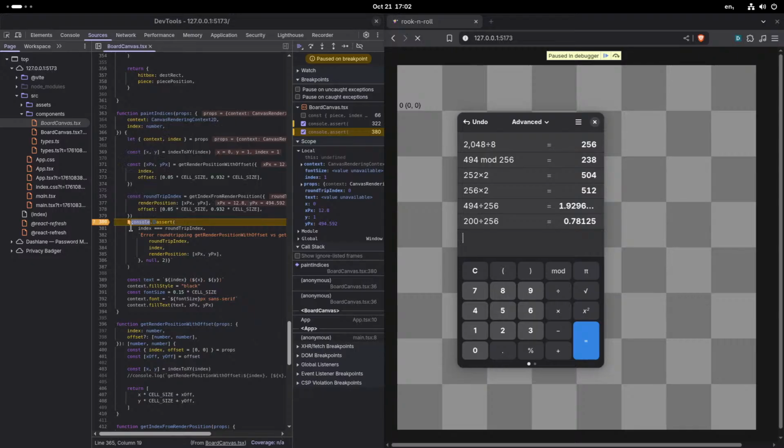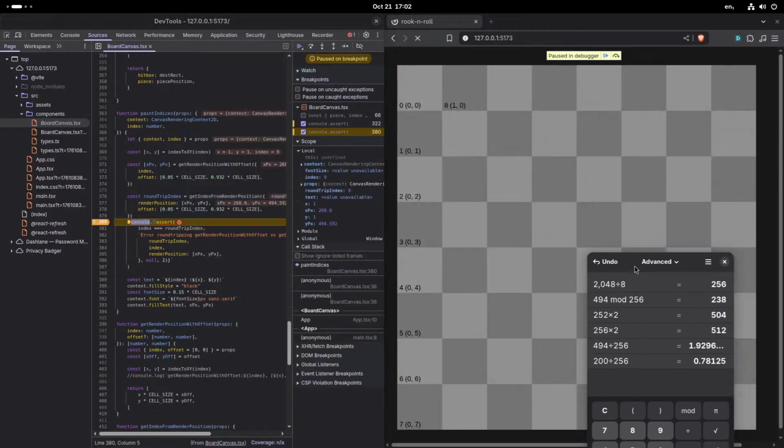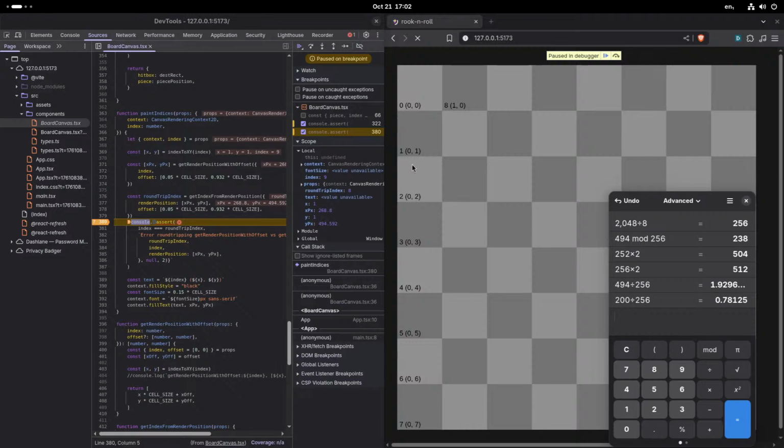I feel like this should be working. Get index from render position. I guess I just need to set a breakpoint inside here from this point forward. But first, let's get a feel for it. Let's figure out which ones are failing, and then we'll go back through it again. Okay, so we go all the way down. Oh, interesting. All of these succeeded. Now we're on this one, which is 9. 9 is failing, and the round trip index is 8. Okay, it's one less than it should be.